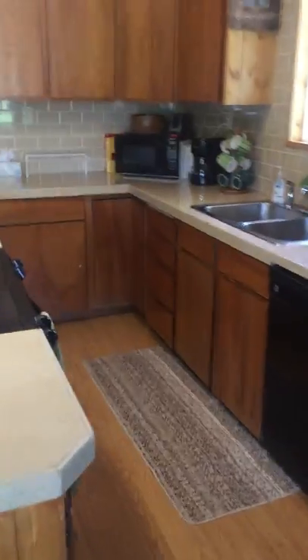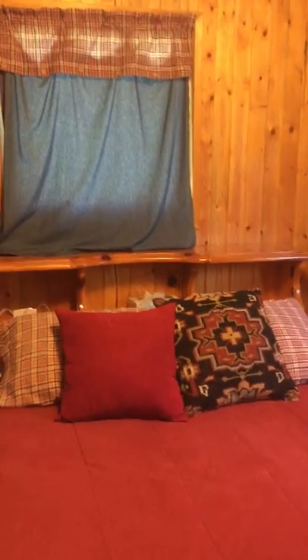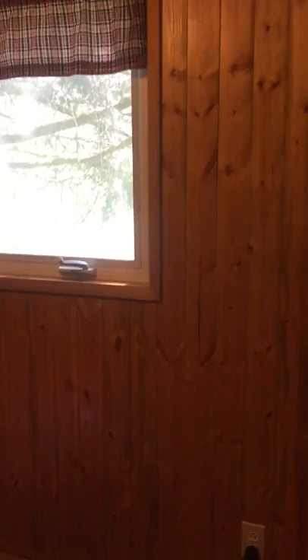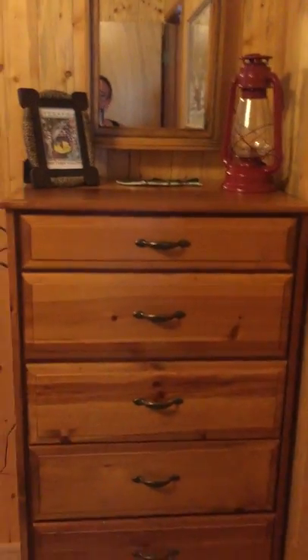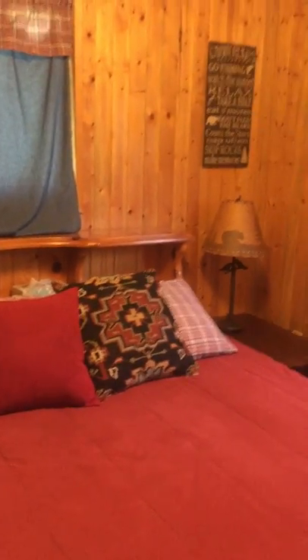As you come through the kitchen you walk into our little hallway and on your left is the bedroom. This is a queen-size bed, a full closet area, windows that do look out to the river and to the yard in the back, and a chest of drawers — anything that you might need. We do ask our guests to bring their own sheets, maybe your favorite blanket and of course your favorite pillow.